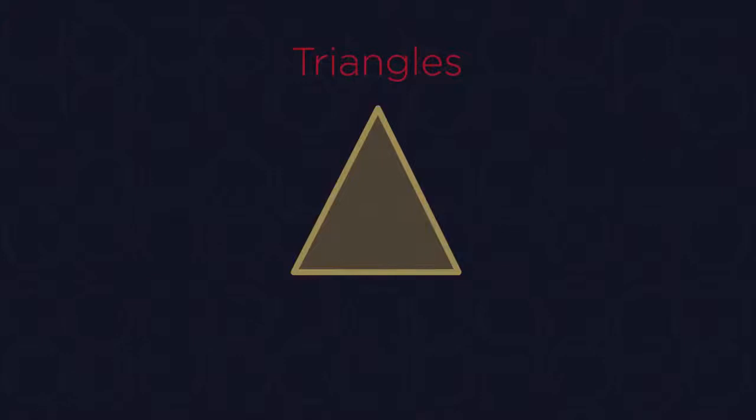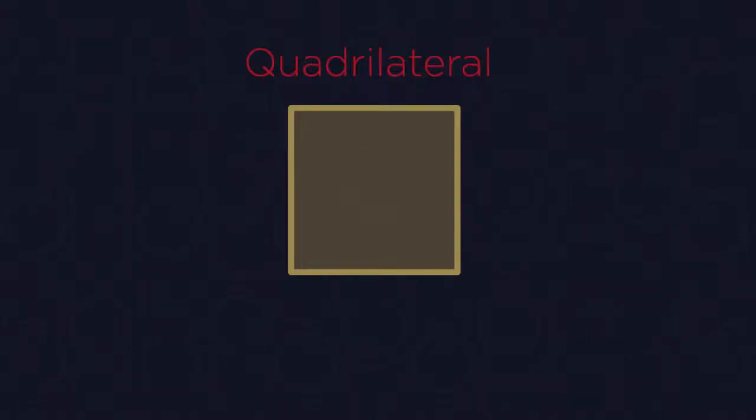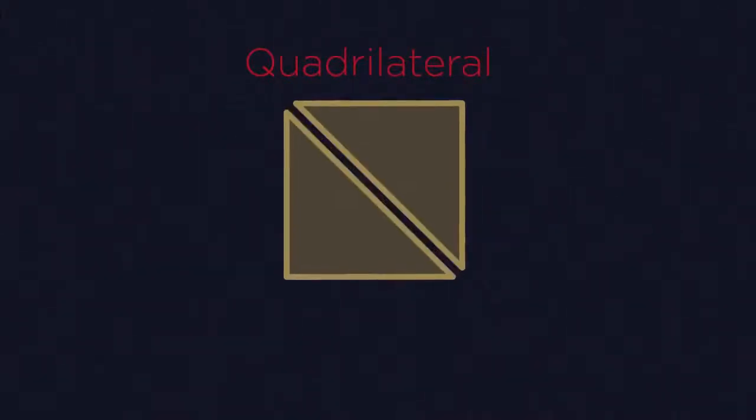You probably already know that if we add up all three angles in a triangle, we get 180 degrees. Working from one corner, quadrilaterals can be split into two triangles. So 180 times 2 means there are 360 degrees in any quadrilateral.